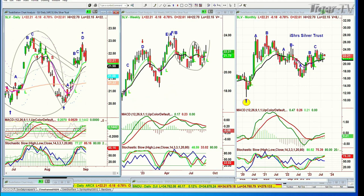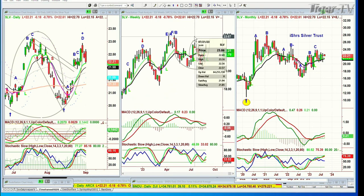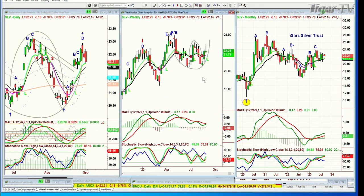If this weekly had closed this Friday, day's young. I don't think it's going to happen, but the day is still young. It just has to go above 2316, preferably closed, but even just going above it would say, wow, now we're looking at something different. You'll start to see the MACD actually start to cross positive. The 9-period moving average is a little bit positive today for the first time, but it needs more than that. It needs to expand. The aperture needs to expand between the 14 and the 9-period moving average. It is holding the nine in the green nine in the daily chart.